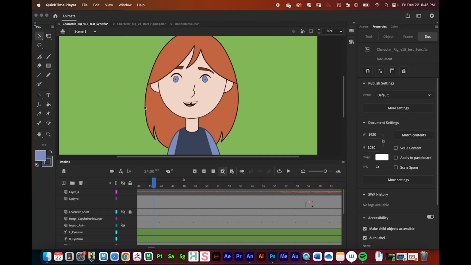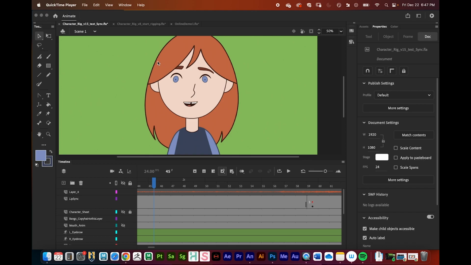In terms of the scope, it's going to be a simple rig. This isn't going to have limbs or anything like this. We're going to focus on face movements. This character rig is going to have mouth replacement shapes so that they can perform dialogue and express different emotions through shape replacements. We're going to use something called symbols in Adobe Animate to create that, and there's a cool little technique that I'm going to show that'll make the lip sync much easier for you.